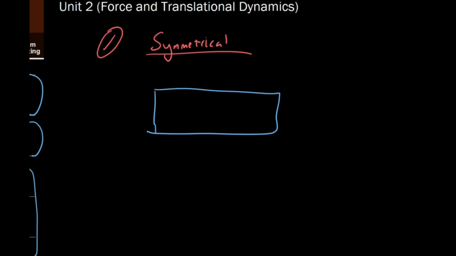the axes of symmetry. So let's say I have this as my y direction and this is my x direction. If I wanted to find the center of mass in the y direction, I would simply draw an axis, find the center in the y direction, find the center in the x direction, and that is my center of mass, right there in the middle. We could extend this to 3 dimensions, but if we have a symmetrical mass distribution, we just know it's going to be halfway between the end of the box and the start.